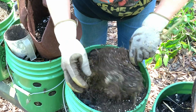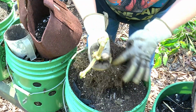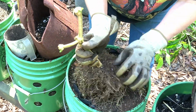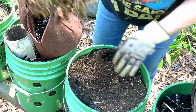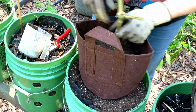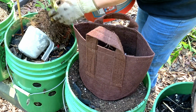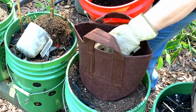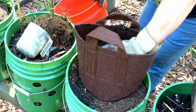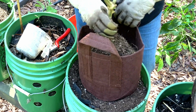And I'm going to shake off as much of this as I can, just in case there's any bugs or spores in this mix that's been outside. A little bit more potting mix. Wasn't quite sure how big the root ball would be. Okay.